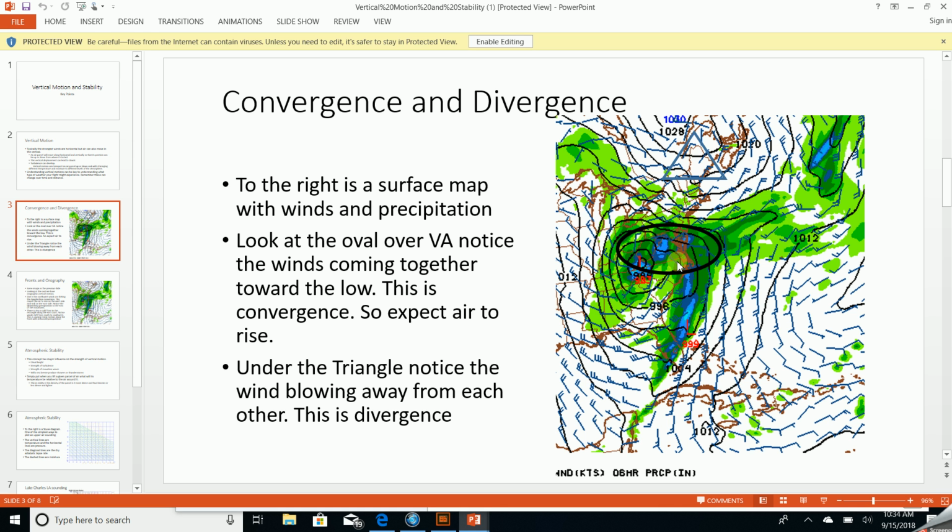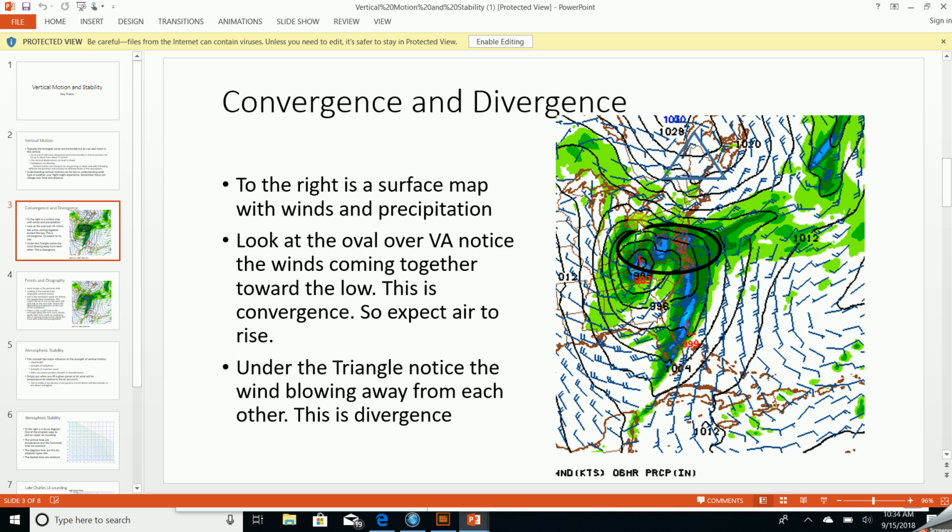One other thing that might cause air to rise is topography. And West Virginia does have mountain ranges. So let's think about that. If I am pushing winds in from the east into West Virginia mountains, they've got to go up, and then they go down on the other side. Notice over here it's really drier. And while that's partly due to the cold front getting through, it's also partly due to the fact that the winds are being pushed downward there by the Appalachian Mountains, going down the other side of the Appalachians. So a lot of times in West Virginia, if you have east winds, you get a lot of rain on the east slopes of the mountains and not nearly as much on the west slopes.